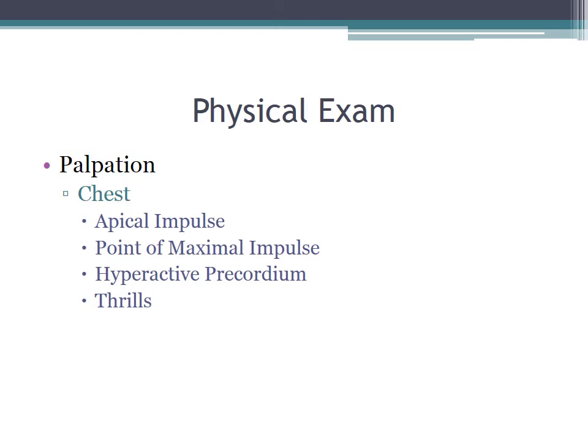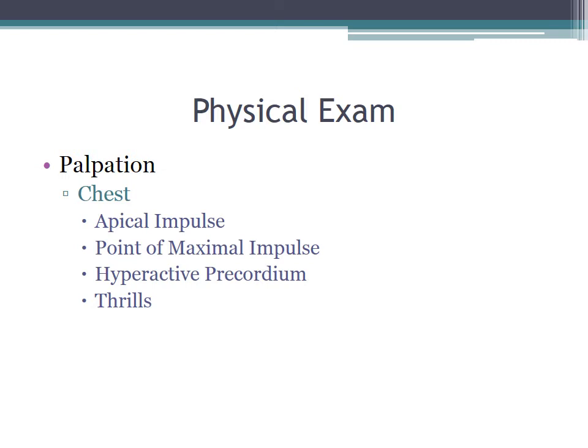And the apical impulse itself is normally at the 5th intercostal space in the midclavicular line after age 7. Before that age, it's in the 4th intercostal space just to the left of the midclavicular line. An apical impulse displaced laterally or downward suggests cardiac enlargement. Moving to the point of maximal impulse, it's helpful in determining whether the RV or LV is dominant. With RV dominance, the impulse is maximal at the lower left sternal border or over the xiphoid process. With LV dominance, the impulse is maximal at the apex.